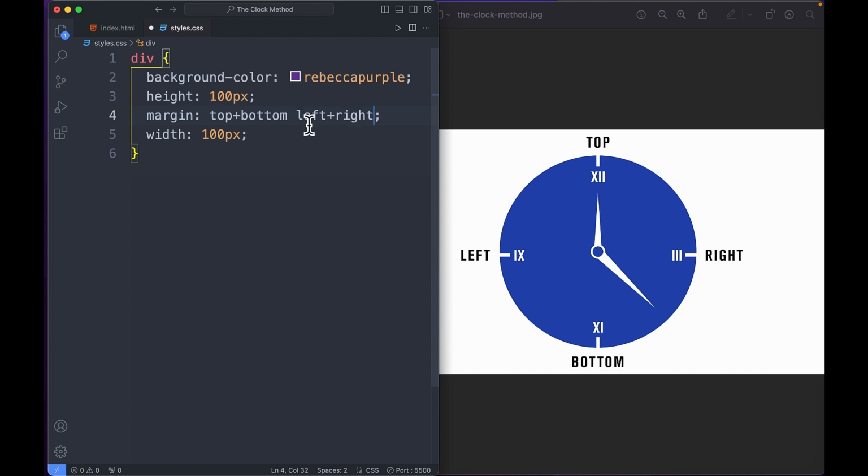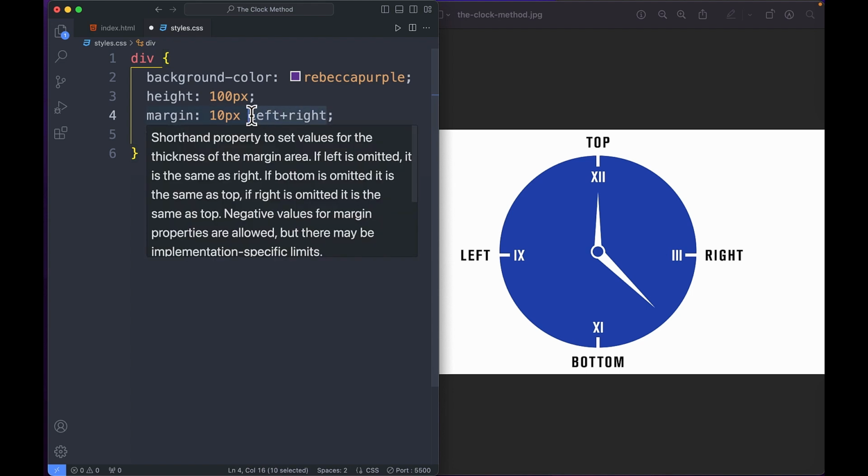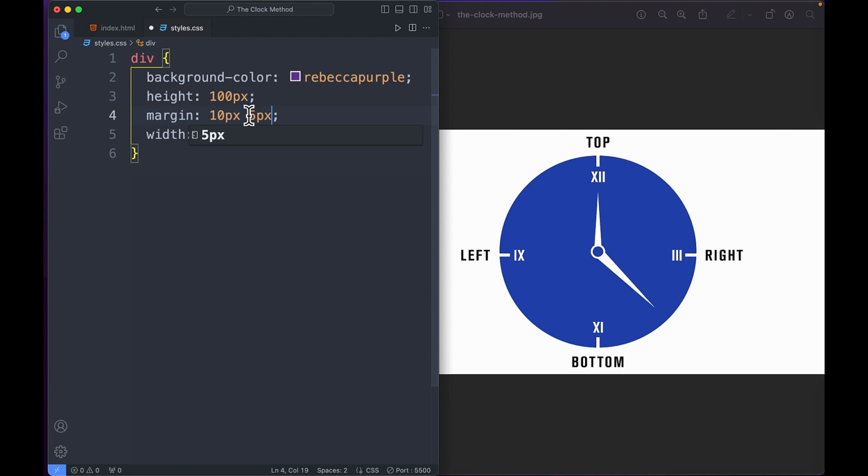It means that if this is 10 pixels, top is 10 pixels and bottom is 10 pixels. If this is 5 pixels, left is 5 and right is 5. This same clockwise method is also used for padding.